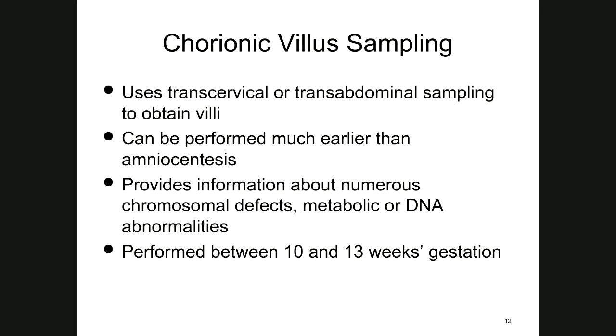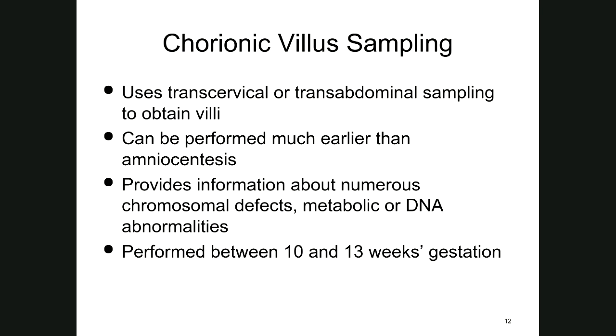But before we get to amniocentesis, I want to talk to you about chorionic villus sampling. Those chorionic villi are going to be the tiny little projections in the placental tissue that burrow inside the endometrium. As the fetus is growing and developing, these chorionic villi are actually what go on to form the placenta. These cells are going to originate from fetal cells, so the chromosomal makeup of the chorionic villi is going to be the same as the fetus. So if we're going to take a sample of that chorionic villi, this is going to be a diagnostic test because we're actually testing the chromosomes of those chorionic villi.